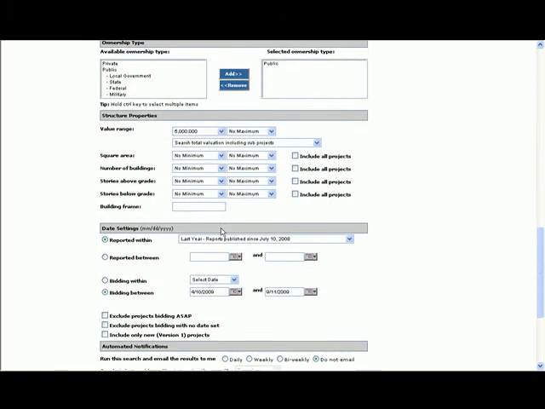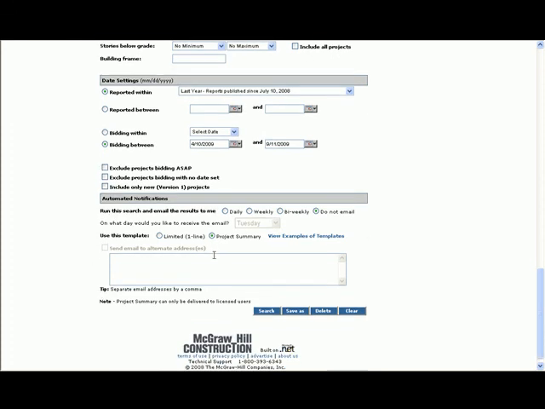Other civil keywords should be renovation, repair, bridge, widening, and patchwork. There are other words that you can use as well. The second alert is an email alert. It's located at the bottom of the advanced search page. Under the Automated Notifications heading, you can choose to receive alerts via email daily, weekly, or bi-weekly. You can then select the day of the week you prefer. This will email you when a new project is using your search criteria and has been published or a change has been made to it.